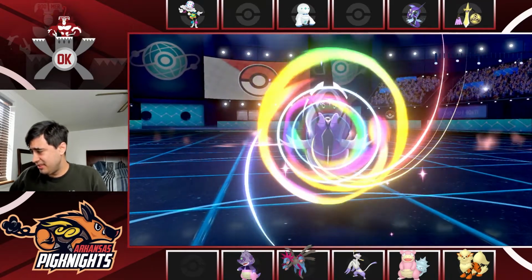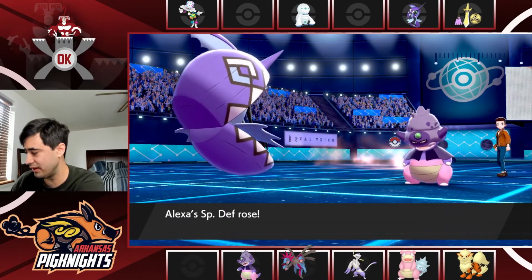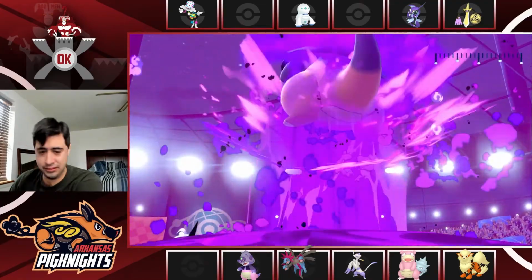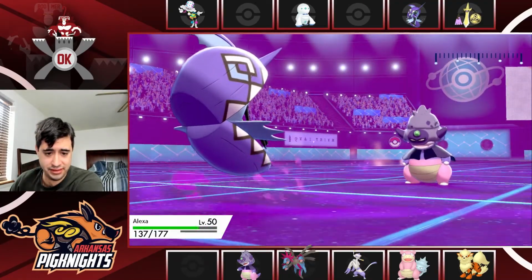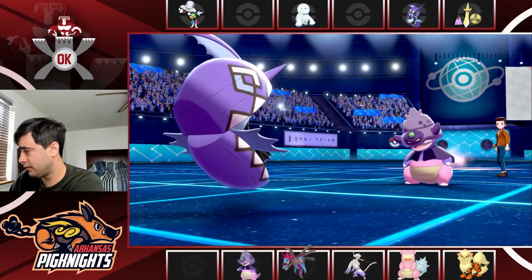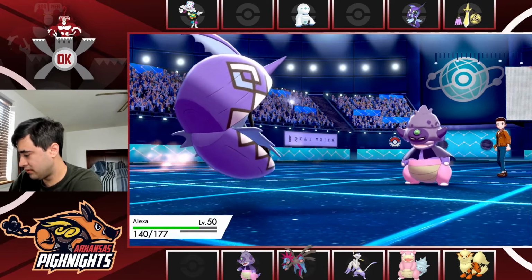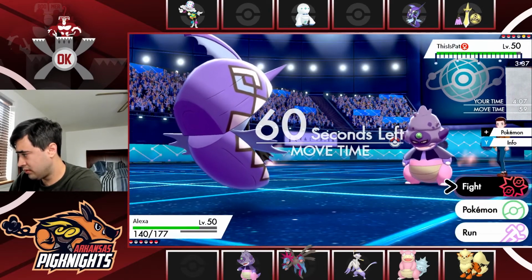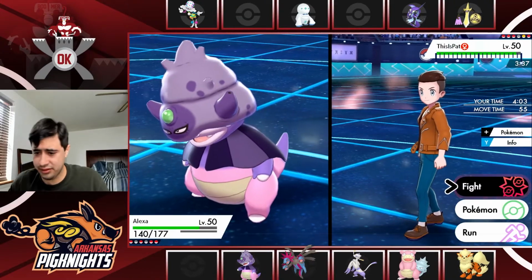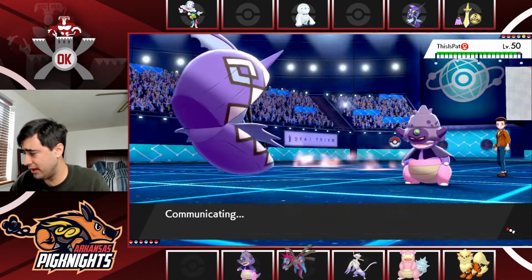Yeah, let's gauge how much damage he's doing for sure. So I don't think it's special attack invested Slowking. Sludge Wave. 177 down to 129. 48 damage. Yeah, not a lot of special attack investment. I'll go for Calm Mind again.